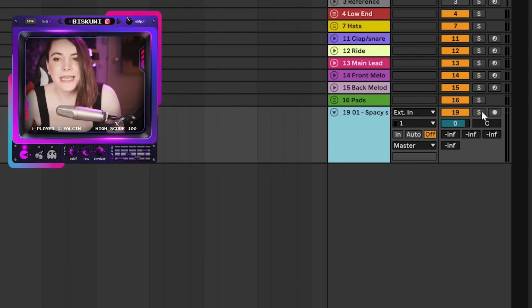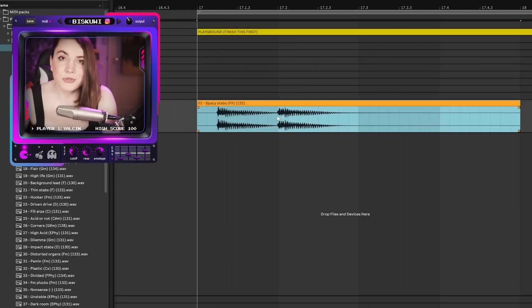Soloing and removing. Most of the times you will find yourself wanting to solo a single channel. The default way of doing this is actually clicking the solo button, but you can actually just use S. You will see that it goes automatically into solo. And while we are talking about soloing things, another very important shortcut is actually 0.